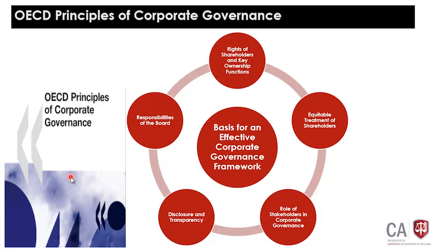What you can see in this slide are those principles of corporate governance. What they say is, irrespective of the country, you can develop a code. Now, one of the syllabus topics was convergence or divergence. Convergence means all the countries are trying to adopt similar principles. So they are prescribing one set of principles for all the countries, and if you read them, they make sense, right?